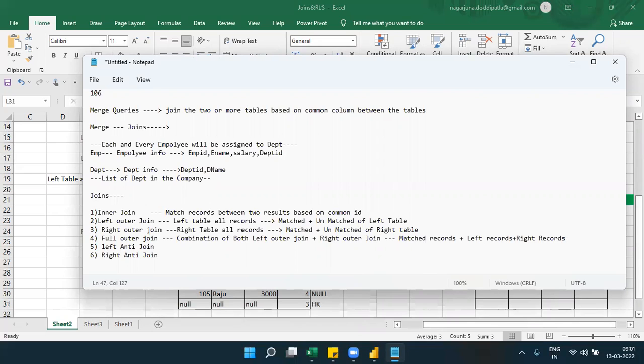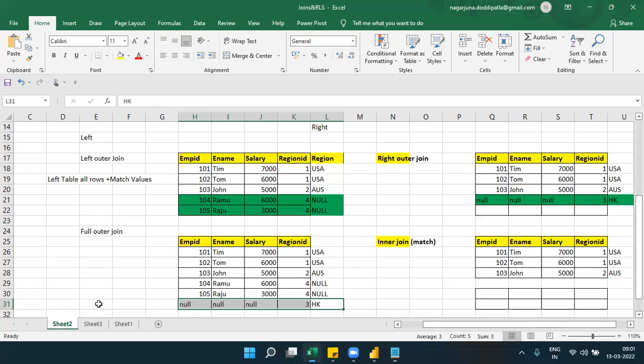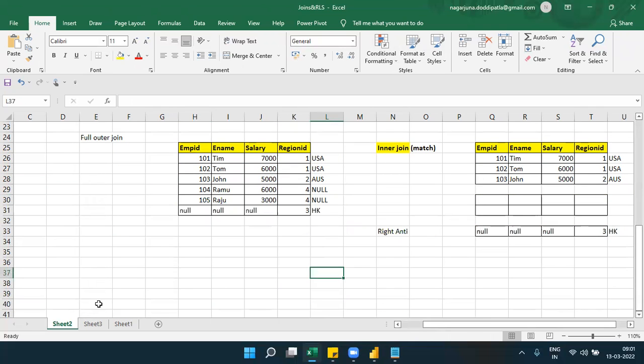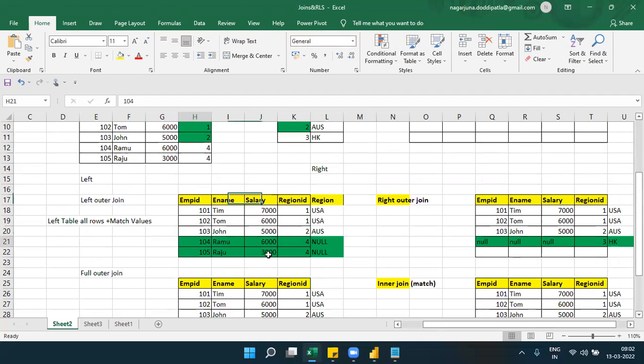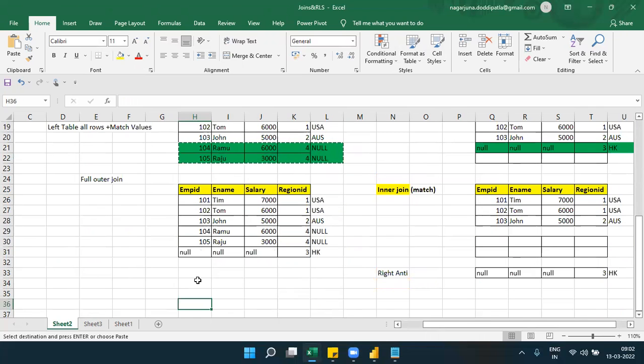Man, what is meant by left anti join? Left anti join ante enti? Left side anti join. Left side anti join means what? So left anti, right anti. Left anti means left side extra unna records only kavali, match records I don't want. I don't want these match records. I want only the extra records of left table which is known as left anti. So simply I could say that, okay, so these two records, ee two records ne manam emantam ante left anti antam. I'll say it as a left anti means these are the left table lo unna extra records.